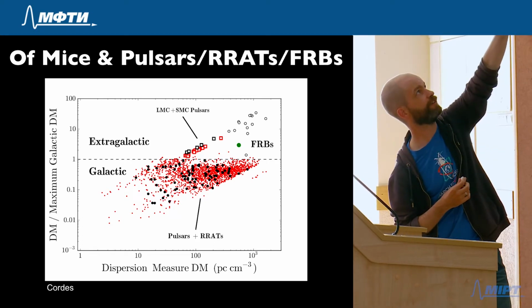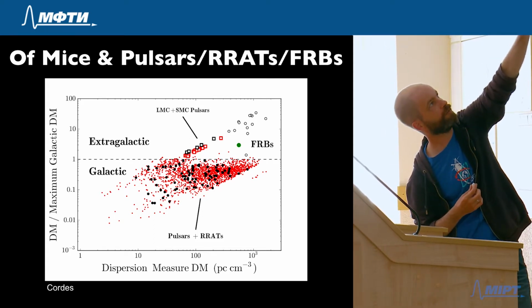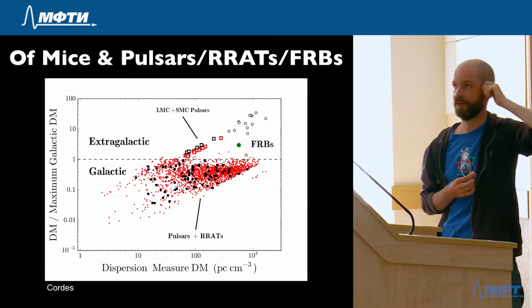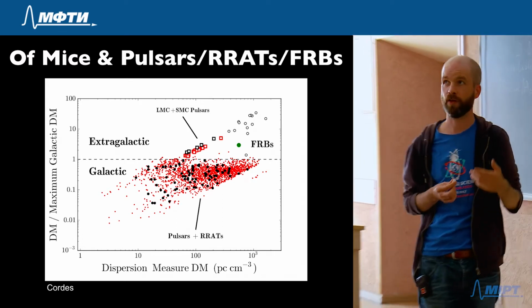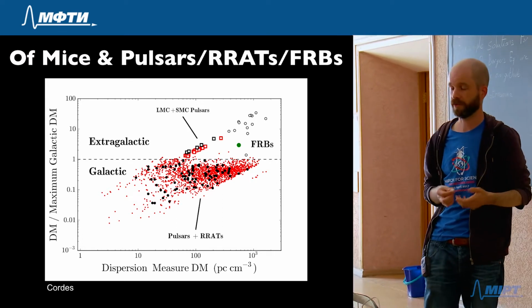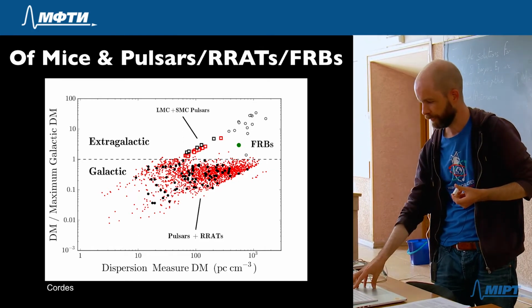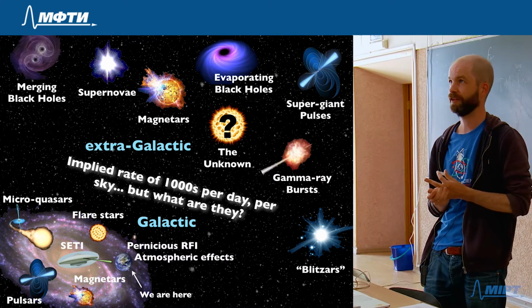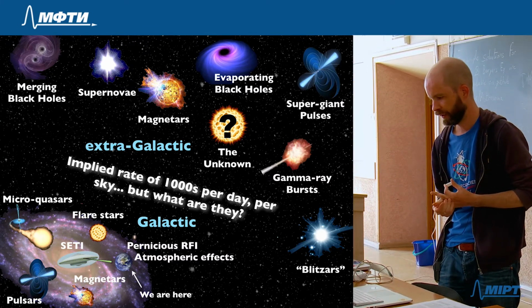And indeed, for instance, sources in the large and small Magellanic Clouds fall above that line. But then we also have these open circles and this green dot there. Those are the fast radio bursts. These are signals that have dispersion measures that are quite large, but also much, much larger than we can explain with our models for the interstellar medium of the Milky Way. And tomorrow we're going to talk about what they might be, because there are certainly a lot of theories about what they might be. I'm going to conclude here.